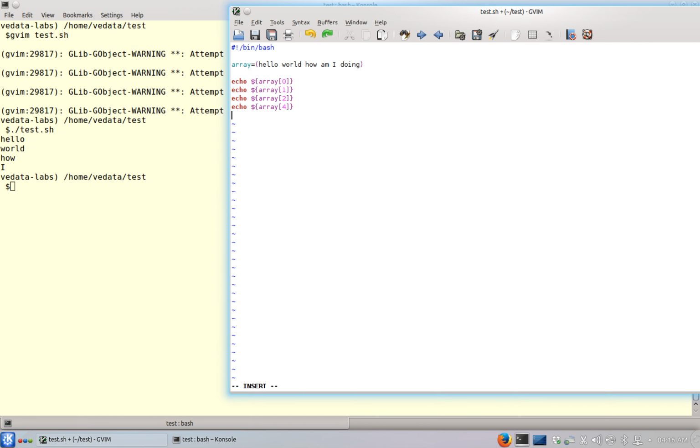So, a very simple case. This might not be very useful, but sometimes you have some kind of string and you want to tokenize that string and create an array out of it. In those cases it would be useful. The second format is, what if I wanted to print all the elements in an array in one single shot rather than saying array 0, 1, 2, 3? Is there a way I can do that?